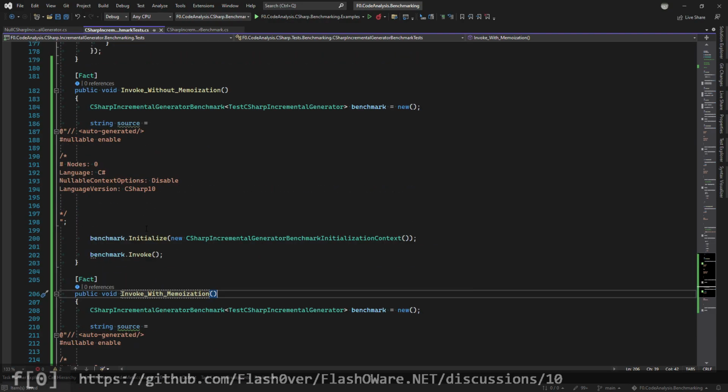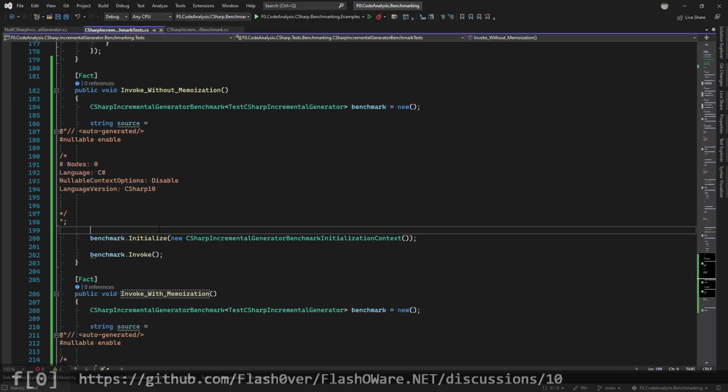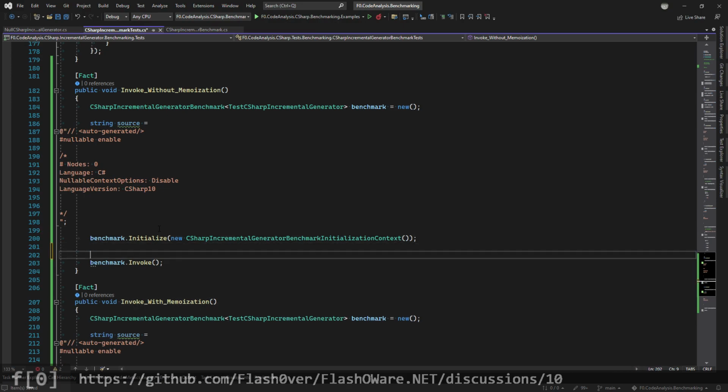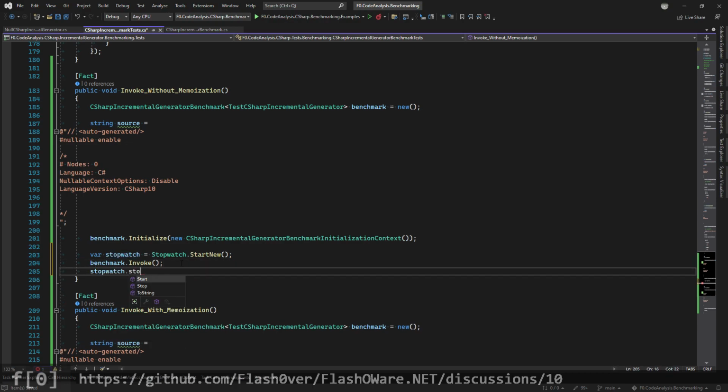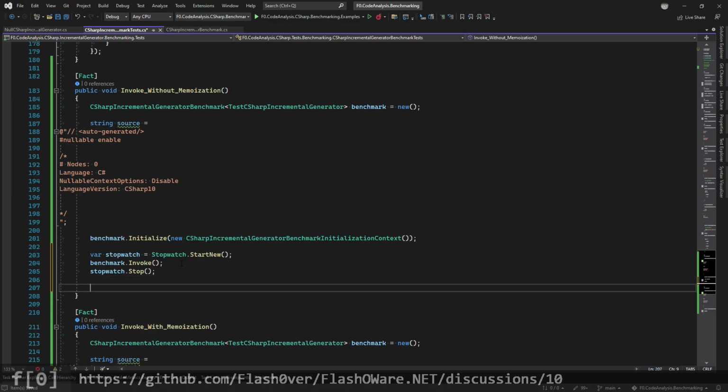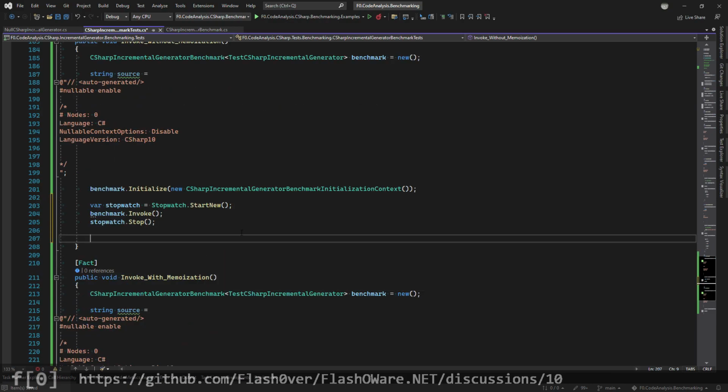So we will measure the initial one. We can start a new stopwatch, which should be in the System.Diagnostics namespace. Stopwatch.StartNew. We stop it. We store the elapsed time.